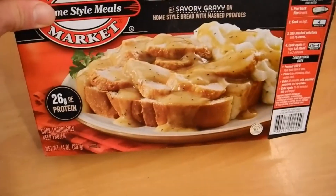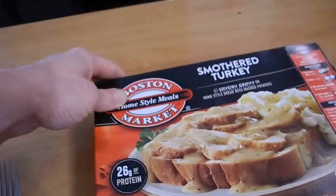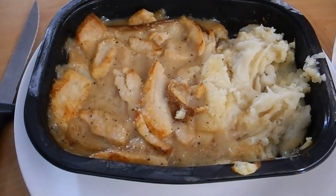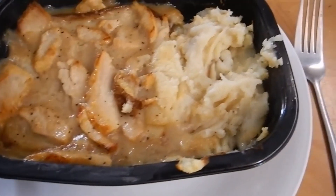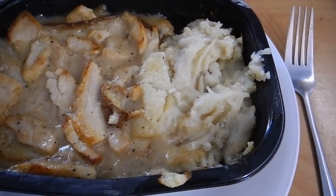Alright, and I'm back. It's been about 50 minutes. Everything's all cooked up, so we're going to give it a little whirl and see what we think. This is what the package says it looks like, and it looks actually pretty tasty on there. Then you look at that, and that's what you get — a piece of soggy bread, some funny-looking gravy, and some mashed potatoes that don't look like they're real mashed potatoes. That's all right, we're going to give it a whirl and let's see where we go.